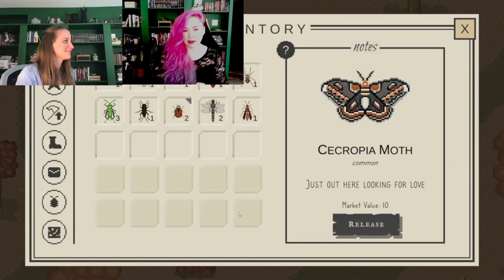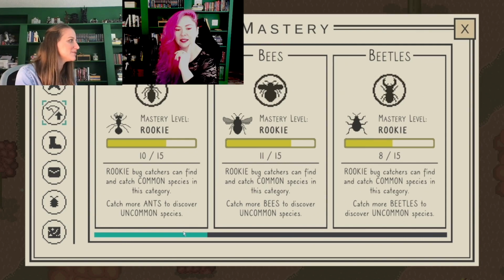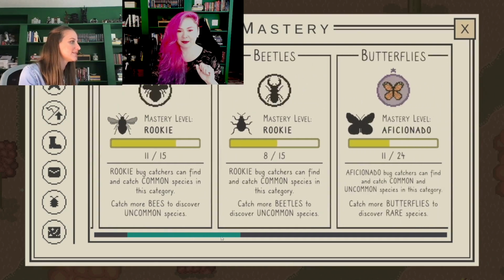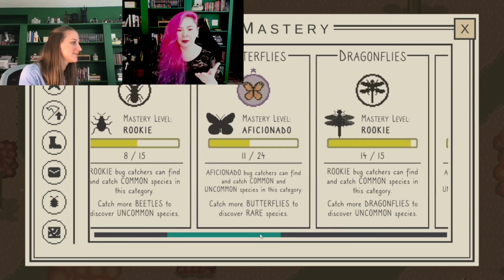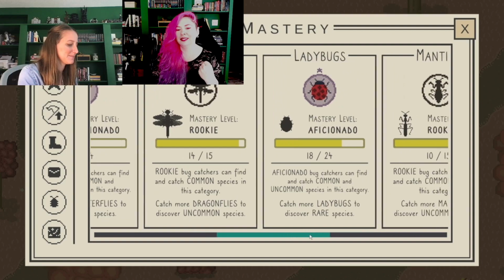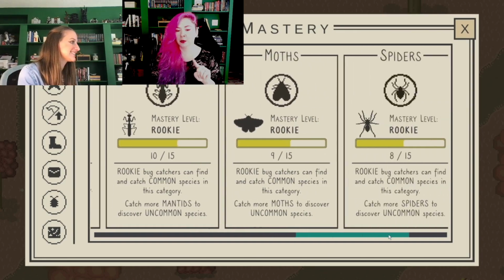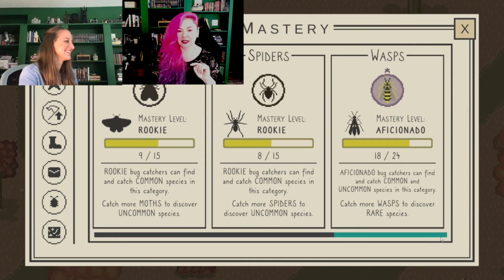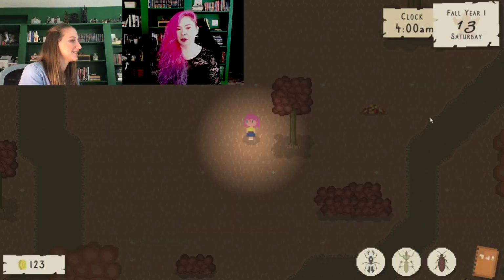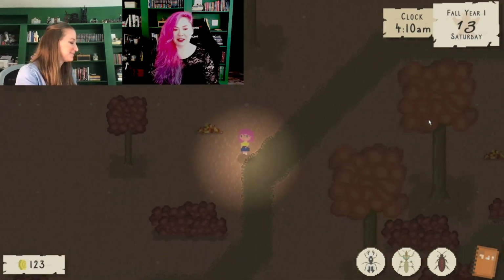I kind of wonder how I'm doing. Oh, you're getting so close. I know, I'm so close. The bees. Let's see. Ooh, I'm almost halfway there. One more dragonfly. Oh, I'm so close. I want the mantis one so badly. And you can start finding some new bugs. Yes, and the spider one too is another one I really want. I get so excited every time there's a spider.